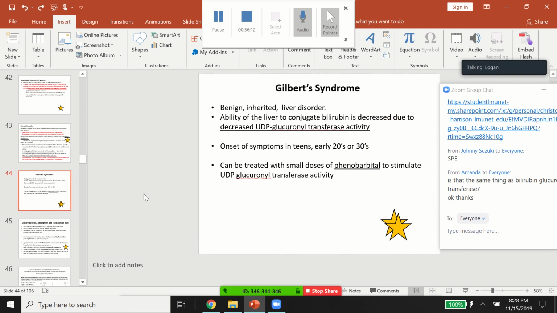Now on to something else that's going to be included. So once again, if it mentions anything about some kind of syndrome or disorder, always know what's being affected. So in this case, UDP glucuronyl transferase, a very important enzyme if you haven't noticed, right? Mentioned it like 2 or 3 different times. Now, I did underline phenobarbital, but that's not super important. The thing you need to know here is that UDP glucuronyl transferase is not working correctly with Gilbert syndrome. And that's basically all you need to know for that.